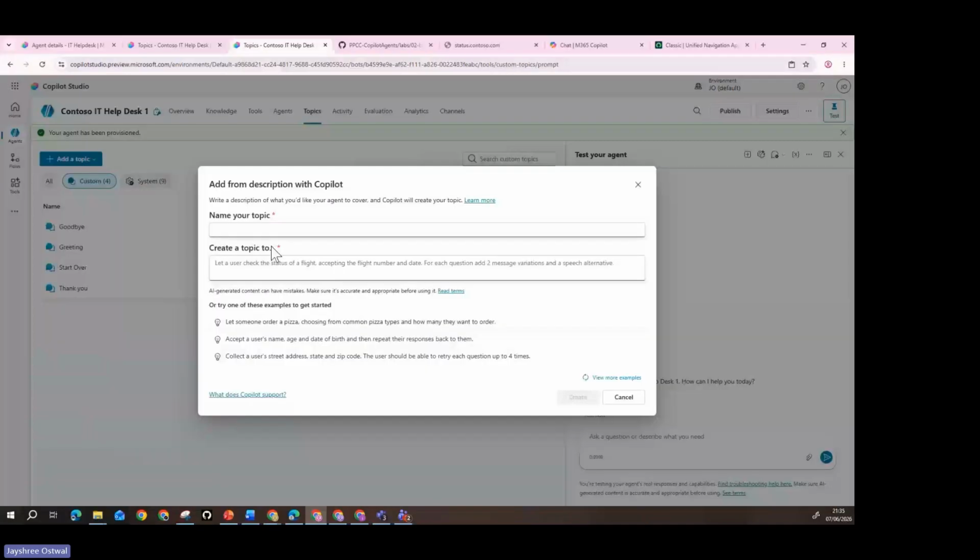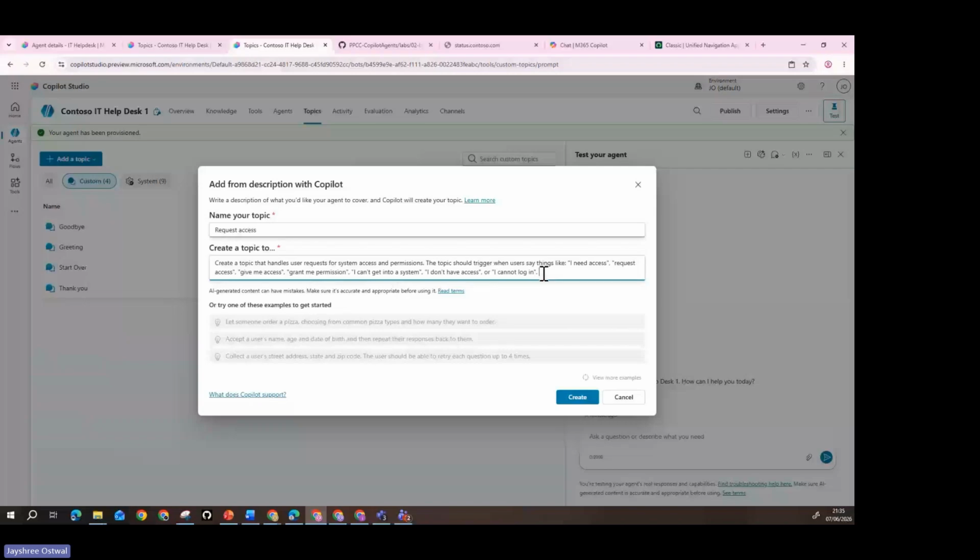And now I'm going to name this as request access topic, and I can provide more details to this. My point here is I want to create a topic that would handle some of the key phrases, or I can provide more details as well rather than just key phrases.